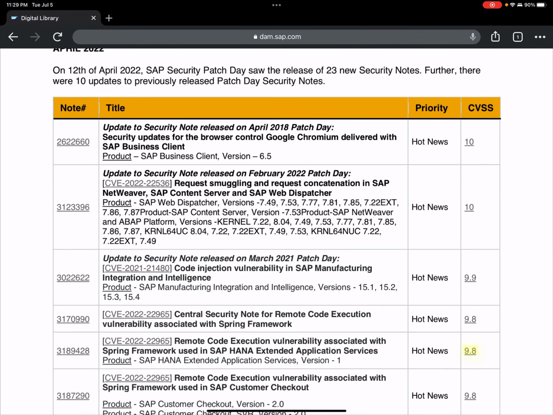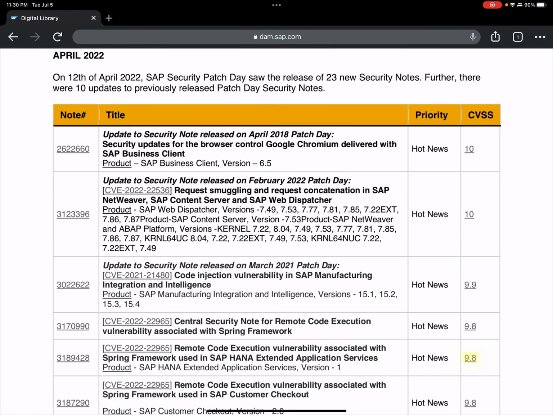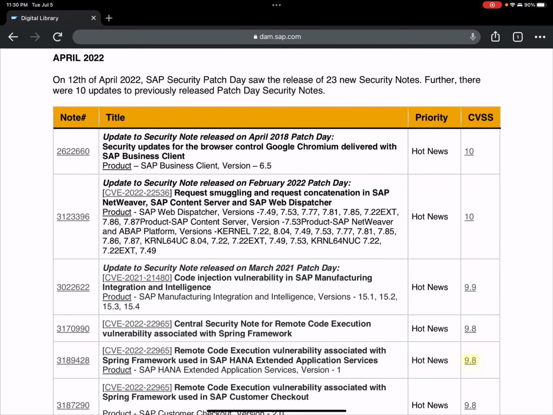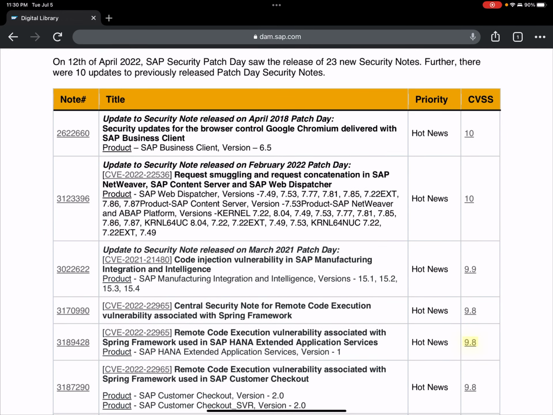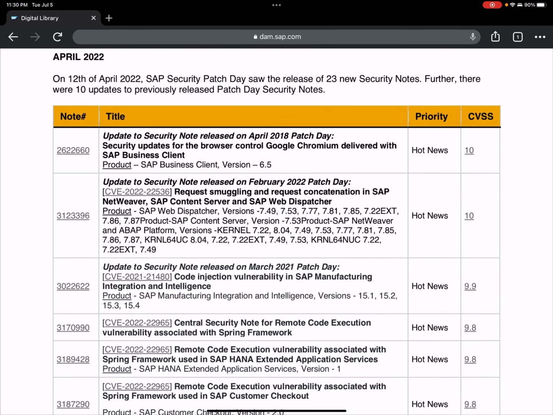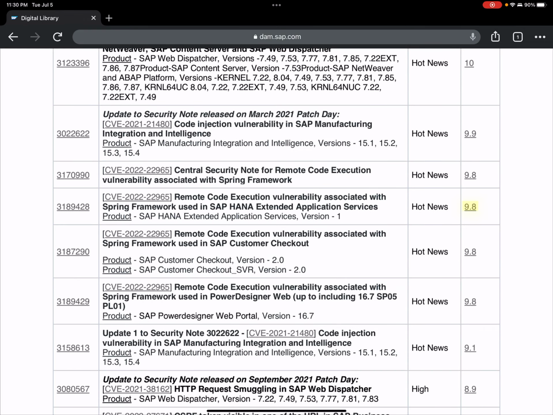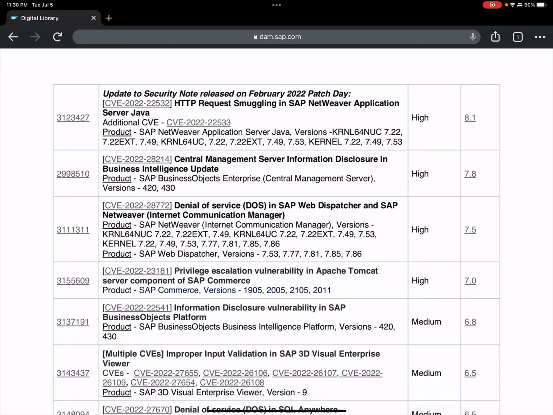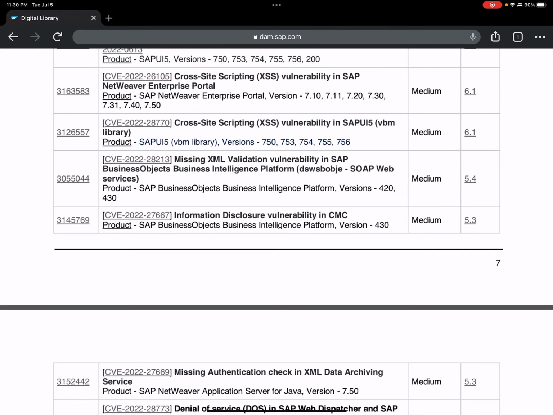So I would definitely recommend to go with this document and review, and not just the June patch Tuesday, review the May and April. And I see a lot of the web dispatcher. The ICMAD one was the pretty big one, right, which came in Feb. So make sure you're good there with the web dispatchers and all other components you have there. But yeah, this one seems pretty high, the April one, which I didn't cover in my earlier video. And the March one I did cover. I have a separate video there, but I will not go deep there.